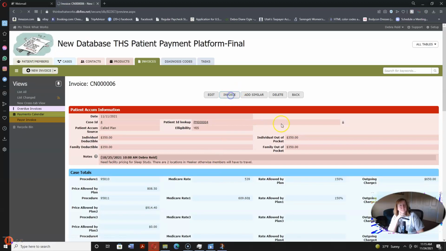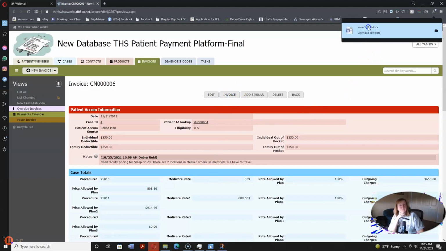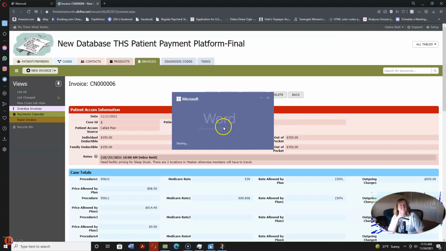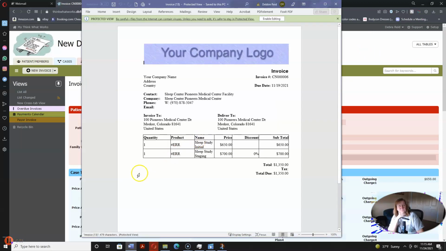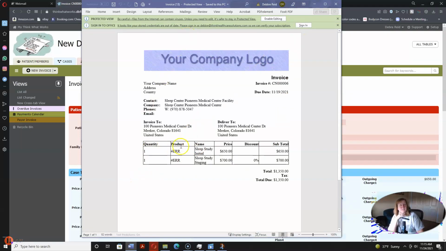I can click on this invoice, and this is really kind of sweet. Here's your document. This isn't complete. I have a couple of things I have to tie in here, and we haven't added the logo yet, so it's kind of a work in progress.